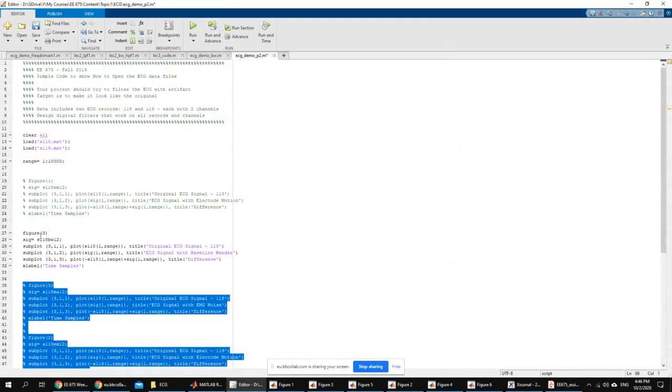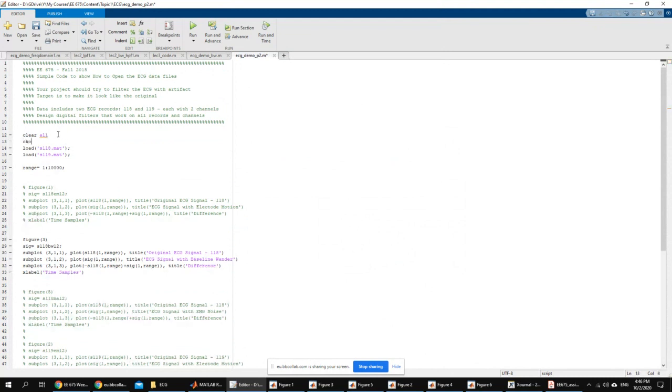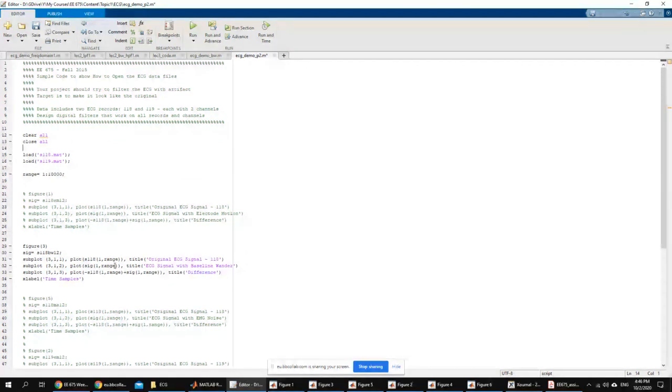The signal where you have the baseline wander is right there. If I just say close all here also, we're going to close all the figures, and here I'm using S118. So I don't need to load that one here. I'll just run that.